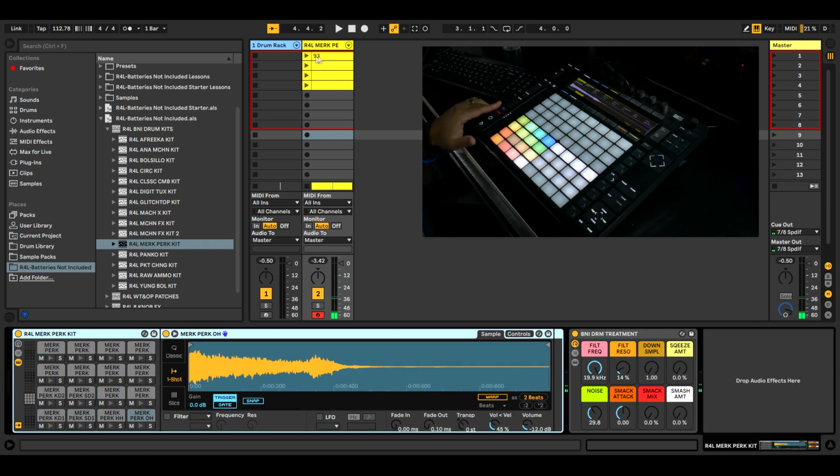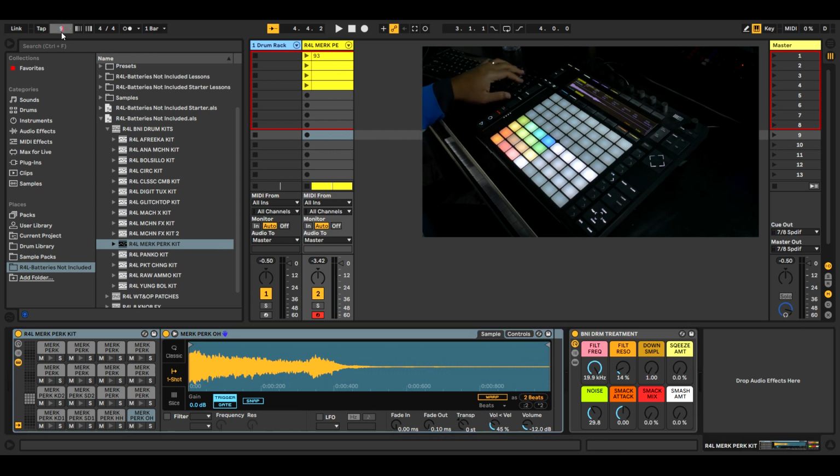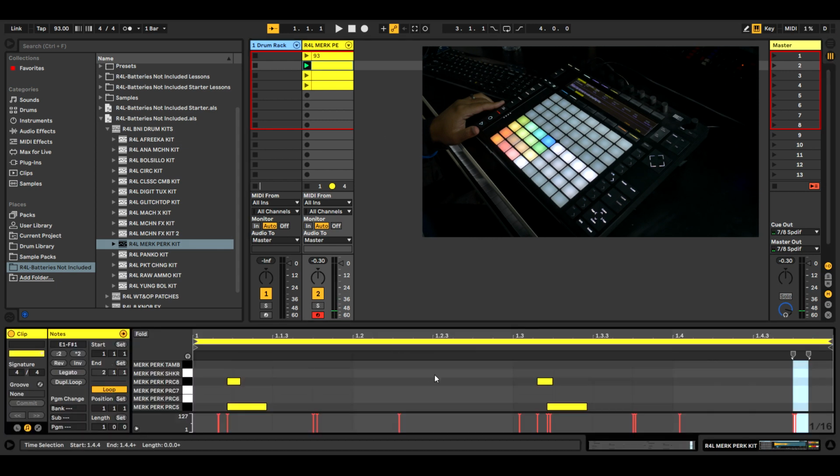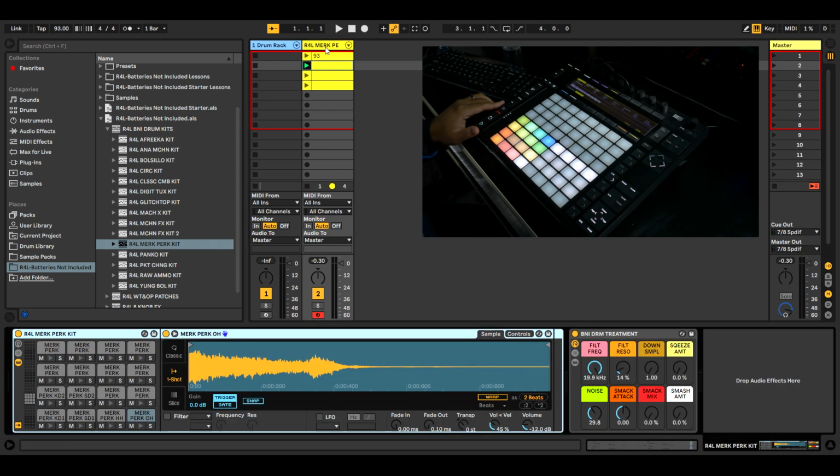And as you can see, it says 93, telling you the BPM. So if we change our BPM to 93 and trigger these clips. So you have access to that MIDI data and everything right there. And since this is a full drum preset that's loaded or saved as a track, you got the effects, you got the clips, and you got the drum rack in there.